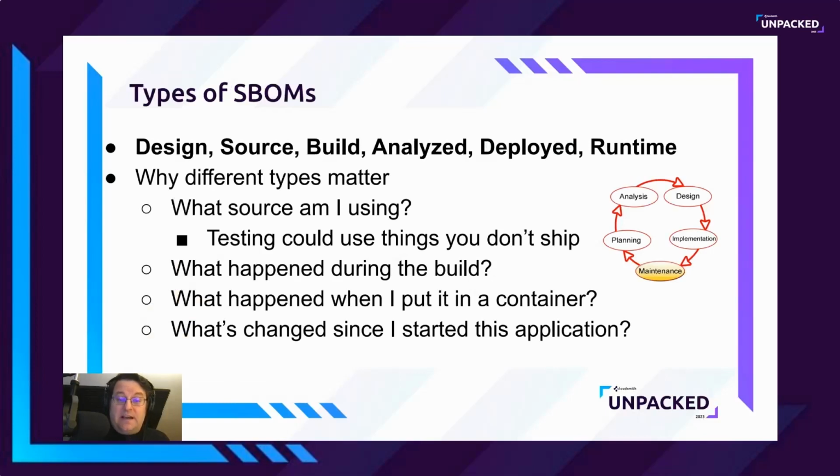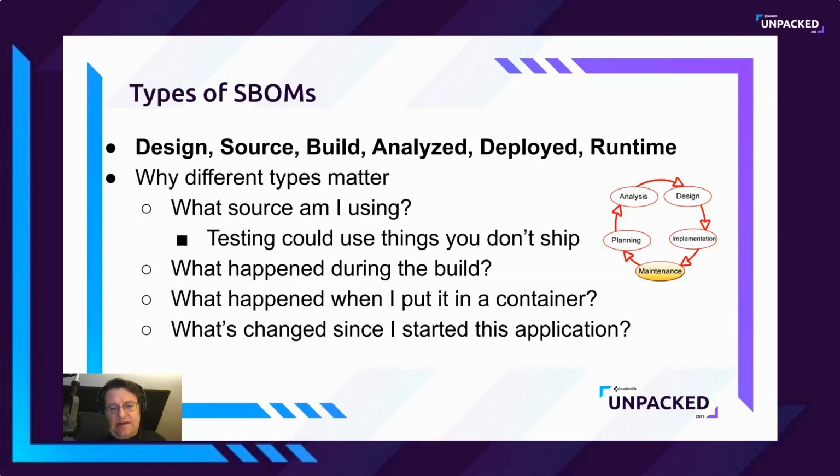There are also different types of SBOMs. And this is where we start kind of getting into the weeds a little bit. But this is a really important point, and this is a really important aspect of software bill of materials. Because when someone says, do you have an SBOM? Well, what does that mean?